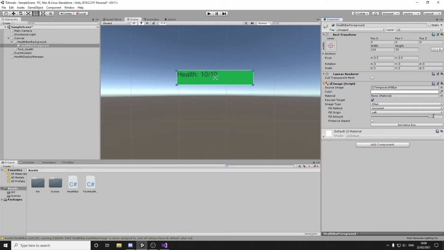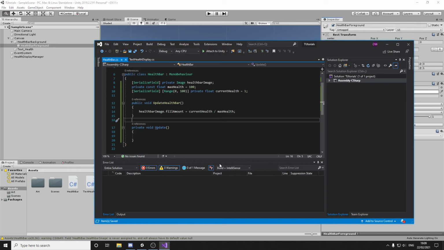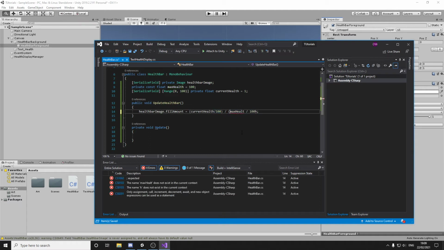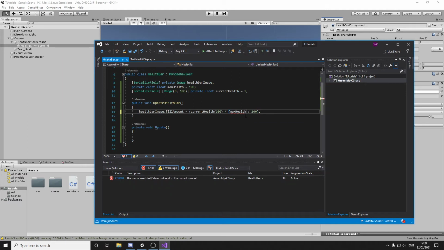Fill amount is a value between 0 and 1, with 0 being fully invisible and 1 being fully filled. So what we just have to do is turn this into a decimal number, and we can do that by simply dividing it by 100, because that would put our max health at 1, and our current value anywhere between 0 and 1, like 0.5 if it's 50, and 1 if it's of course 100.